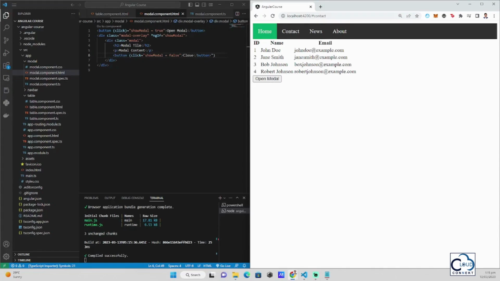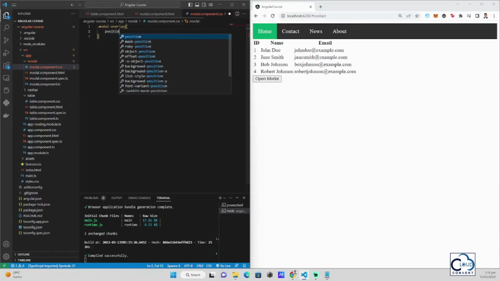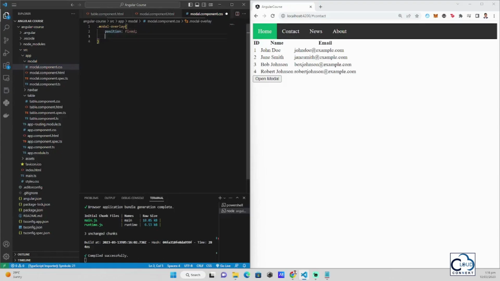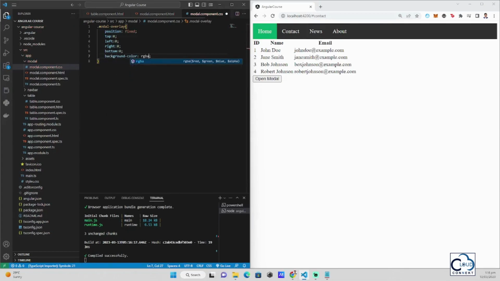Then afterwards, we add some CSS on it. That model dash overlay: position fixed, top 0, left 0, right 0, save it. Bottom 0, background color RGBA 0, 0, 0, comma 0.5.